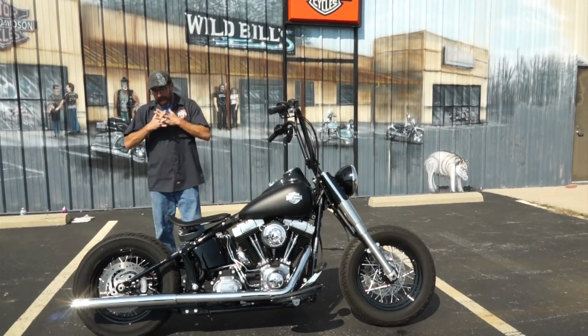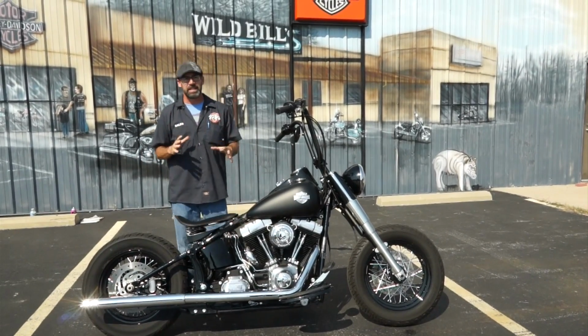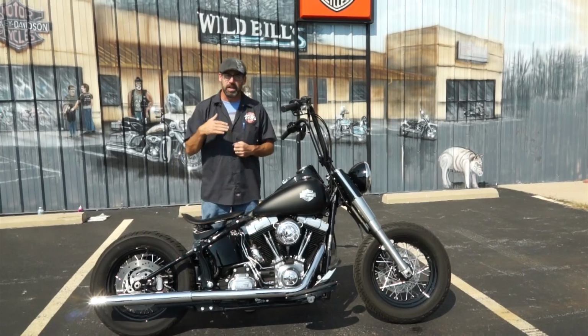Oh, guys, I picked this one out as the bike of the week because it has got a lot of good custom setup to it. You know, a lot of people take these Slims and they're going to go old school bobber styling with it. You know, the apes, drop the fenders, and this is one that's already been done very well.